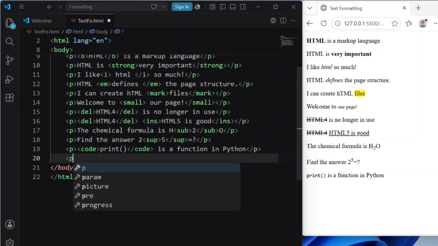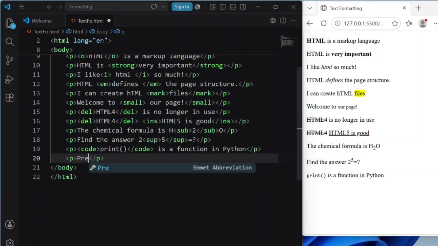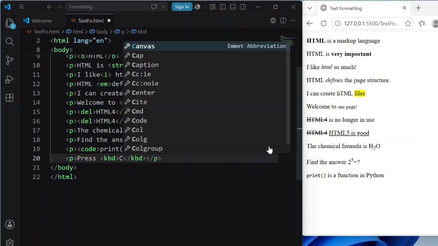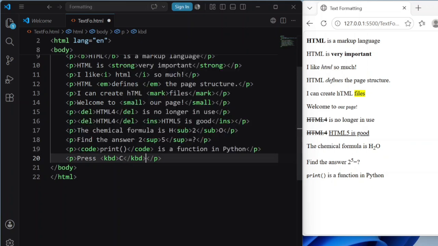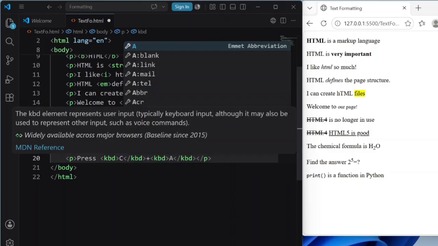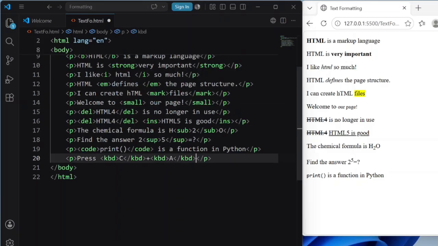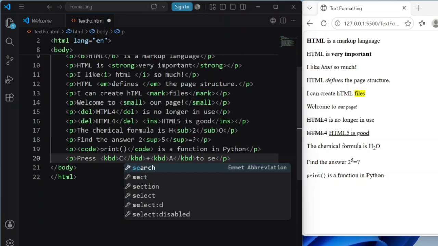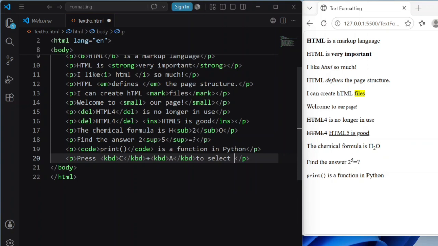I can say kbd plus kbd c plus kbd a to select everything.